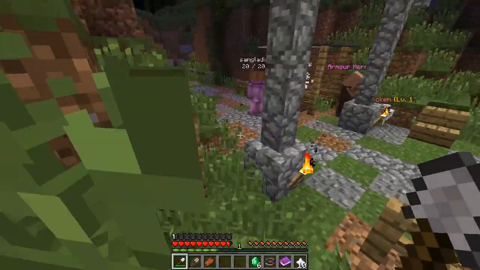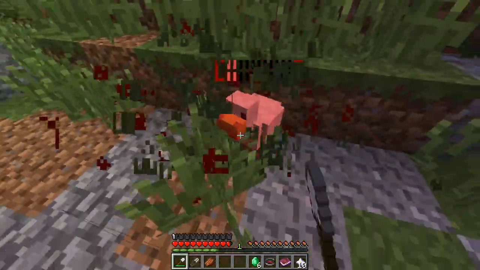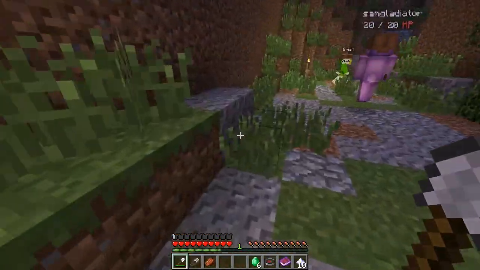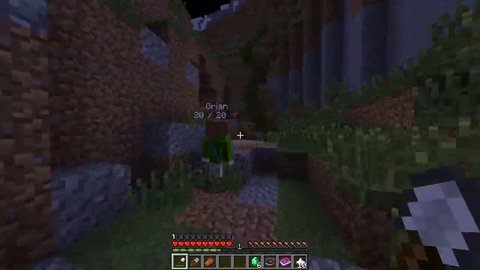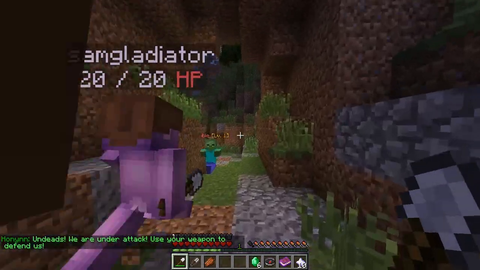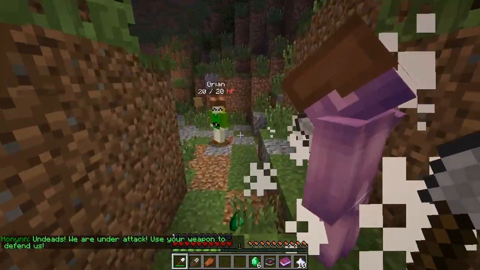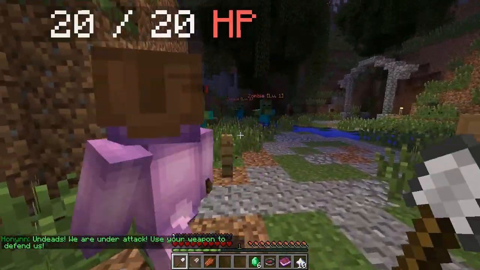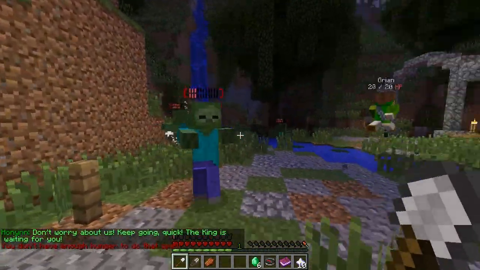All right, so let's continue with the tutorial instead of killing these chickens. It reminds me of RuneScape, because you just sit there all day killing chickens. Oh my god, it's the same thing. Oh, here's some more zombies. Undead, we're under attack, use a weapon to defend us. Alright. So right, left, right. Oh yeah, there's like a power attack, and you can hit all of them at once.